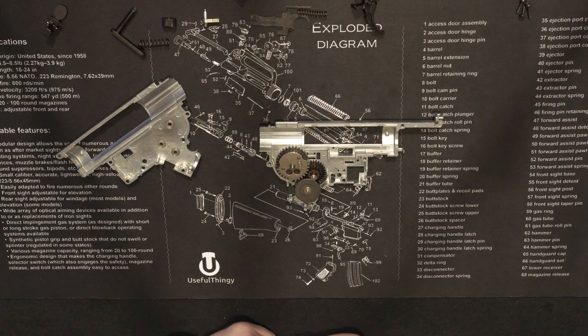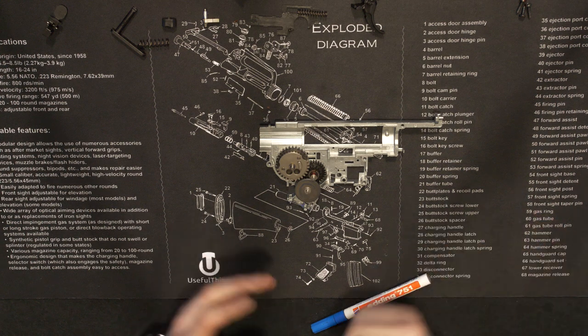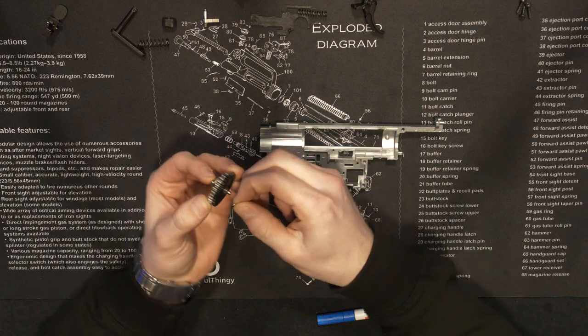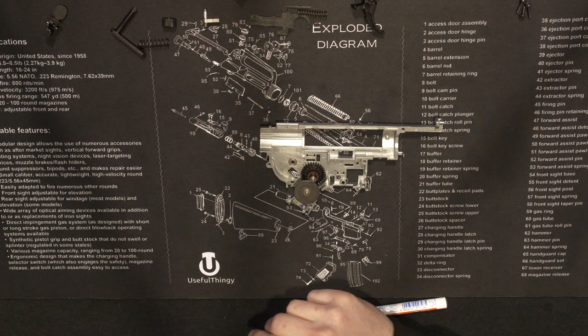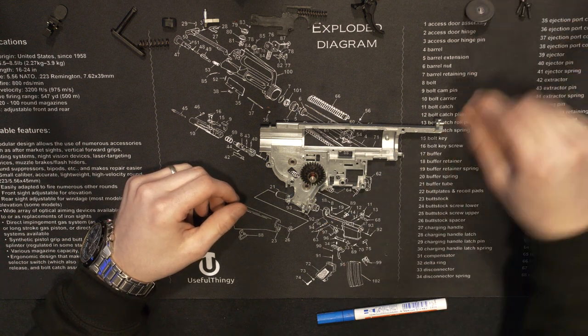Okay, so now the shimming is done and you're happy with it, you can open up the gearbox shell again. You want to remove any shims from your workspace just in case any come off and get lost. It's much easier to keep track of things. So keeping the shims where they are on each gear, you want to place the gears apart from each other on your workspace with the shims wherever you put them previously. If you hold them like that, it just stops the shims coming off.